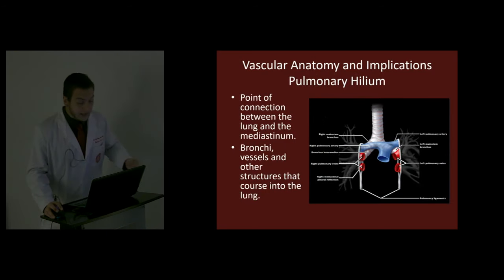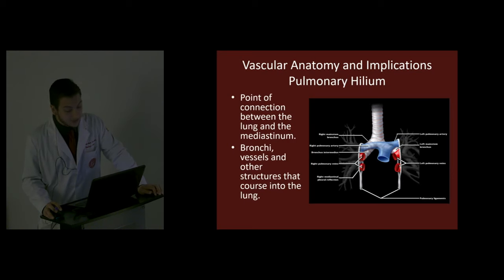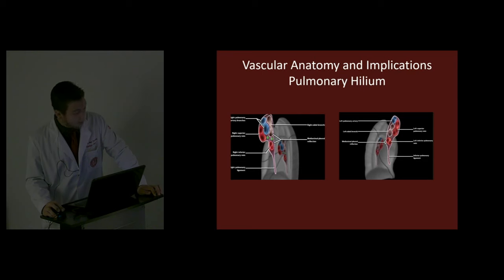Now, to understand the hilum, we have to remember that it's considered the roots of the lungs and is surrounded by mediastinal pleura and mediastinal pleura reflections, which extend inferiorly as the pulmonary ligaments over here. It's the point of connection between the lung and the mediastinum, and the bronchi, the vessels, and many other structures pass through it. You can see this is a figure that shows the depiction of the hilum. More importantly, we see these sagittal reconstructions. We can highlight the right and the left hilum, its central location on the mediastinal lung surface, and the relative location of its various components.